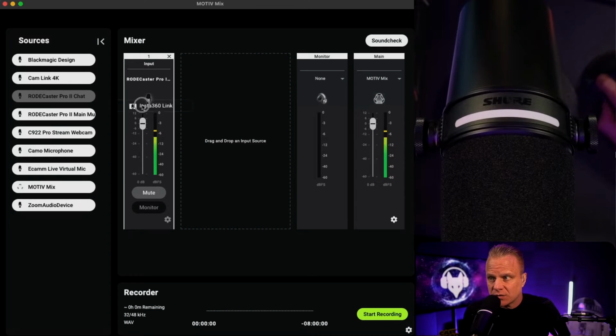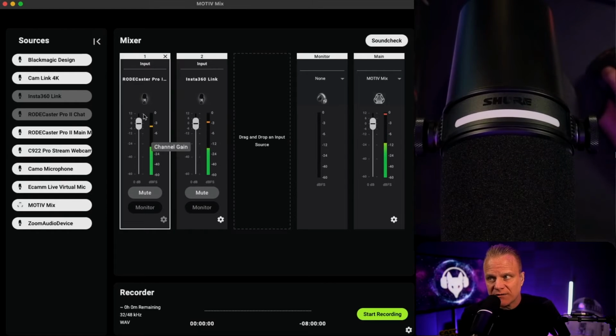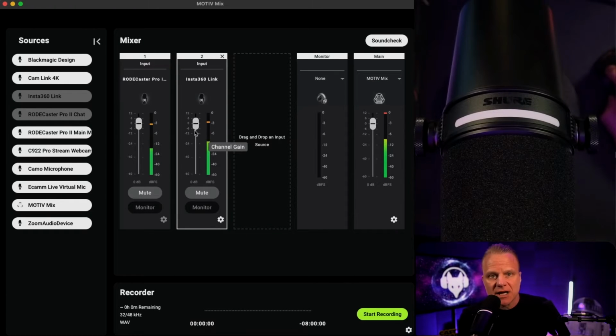I'm going to grab this and I'm going to pull this over. Now, the levels that you see here on the Insta360 link are actually the microphone that's built into that camera. Right now, I've got two microphones. One is coming off my Rodecaster, and the other is coming off of that little camera. So now you can see I've got a couple of things going on.